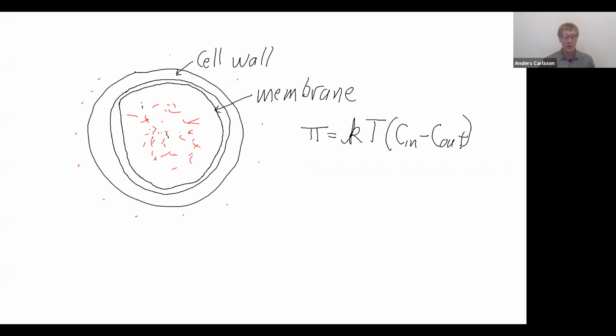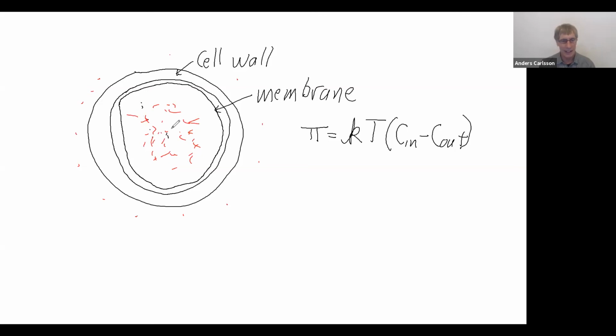And so what's really amazing to me about the osmotic pressure is that it doesn't necessarily matter that much what kind of molecule it is inside. That's the crazy thing. What really matters is that you have a setup where there are molecules on the inside that can't easily move from the inside to the outside. They're kind of trapped. But the water is not trapped. The water flows back and forth easily across the cell wall and the membrane.